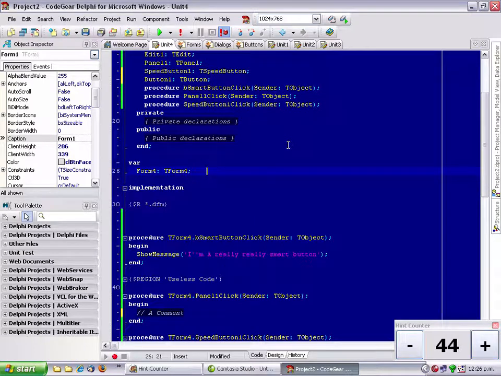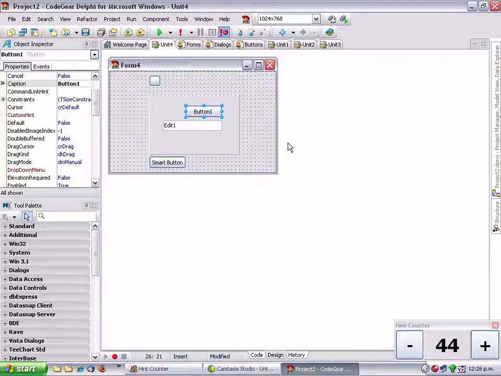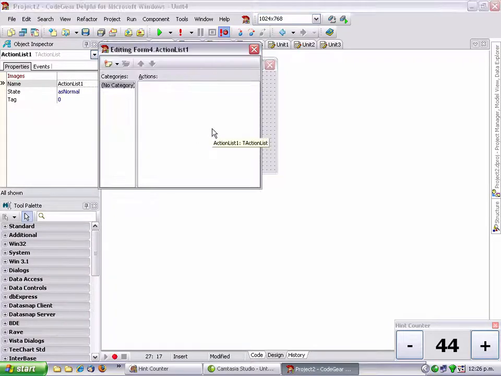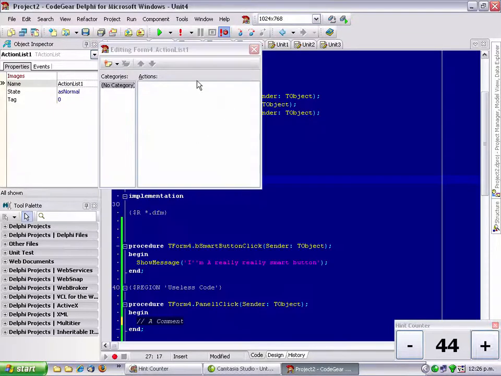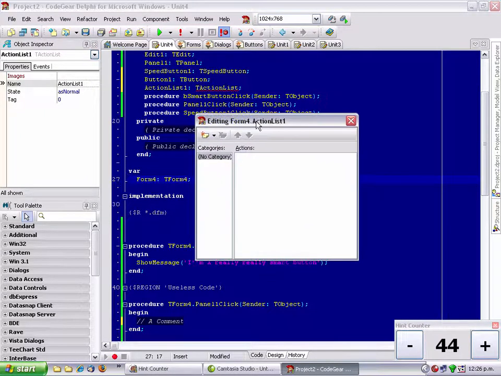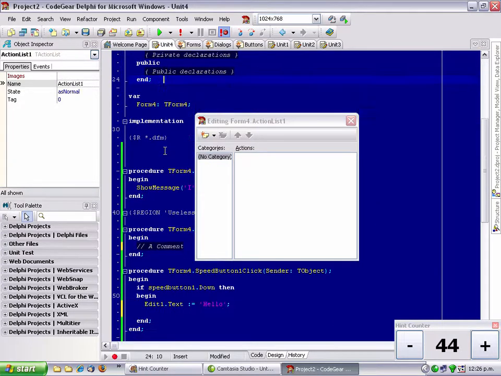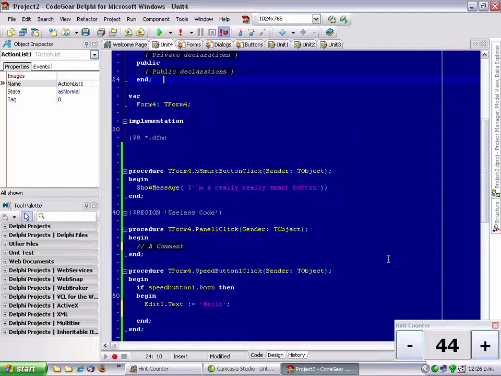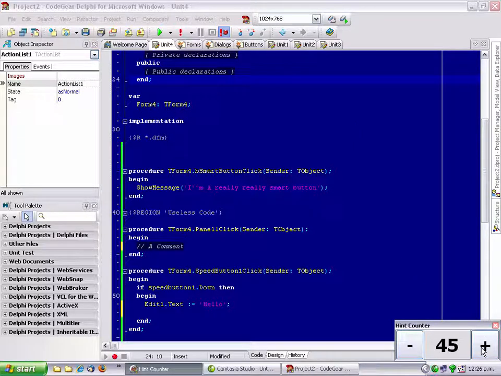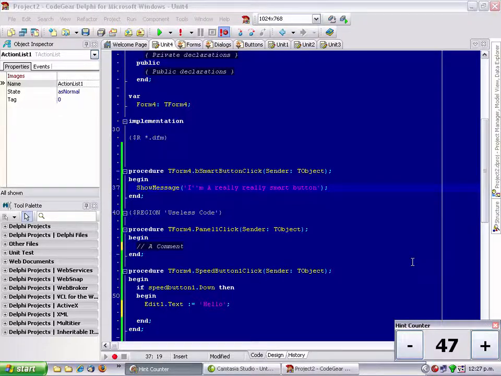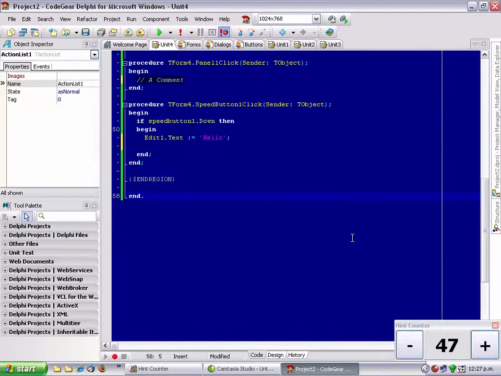You might not think that's overly useful, but if we go back to the form and add, I don't know, an action list and open that up, and then go back to the source code, rather than shifting this around, we can use the control up and down arrow to shift so we can move out of the way. That's somewhat useful. Just control click, control up, down. Control left and right has one word, backwards and forwards one word at a time. Not very exciting, but useful. Control home and control end to beginning and end of file.